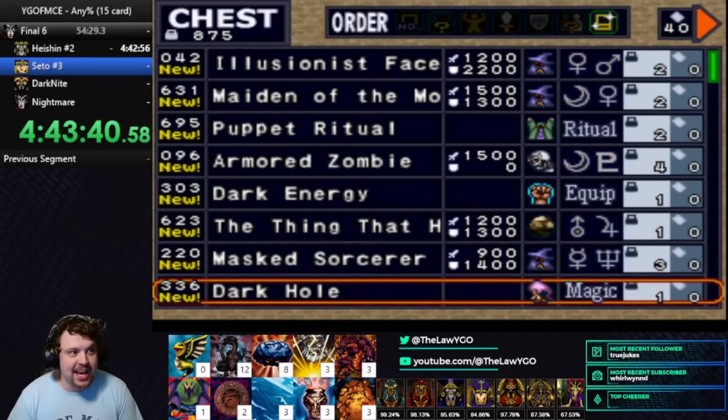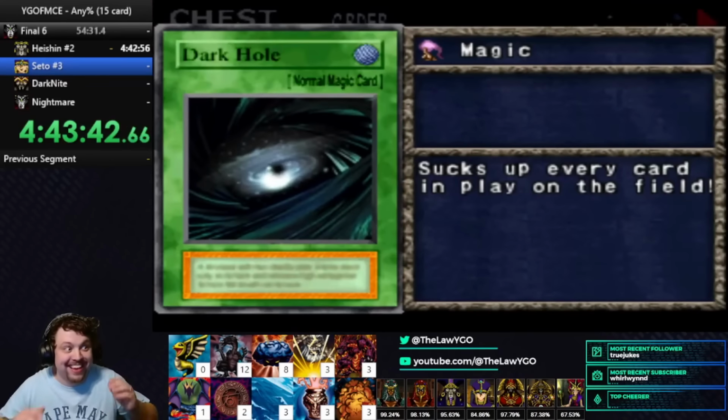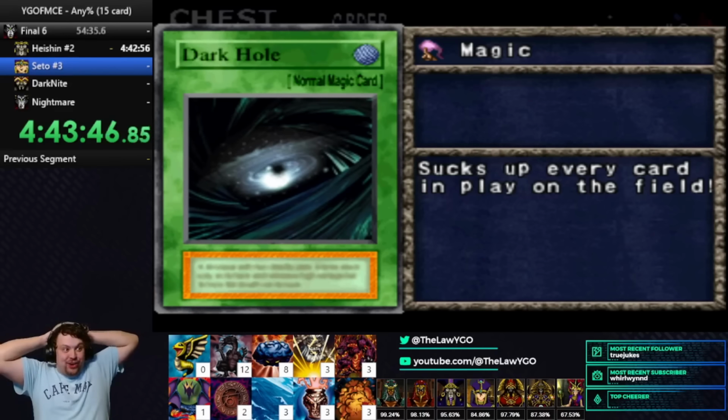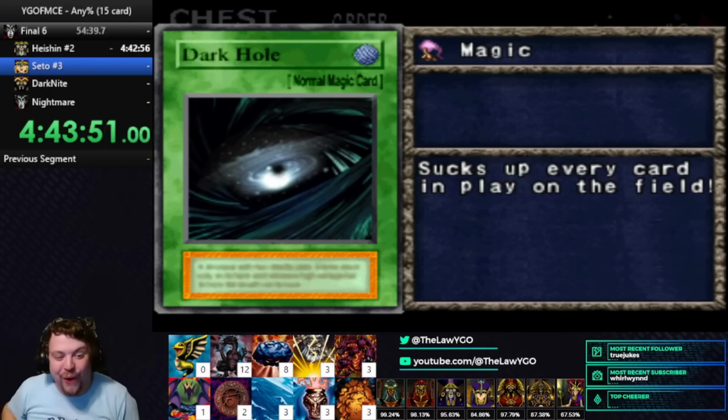We didn't just get an equip spell, guys. He gave us Dark Hole. He gave us Dark Hole.